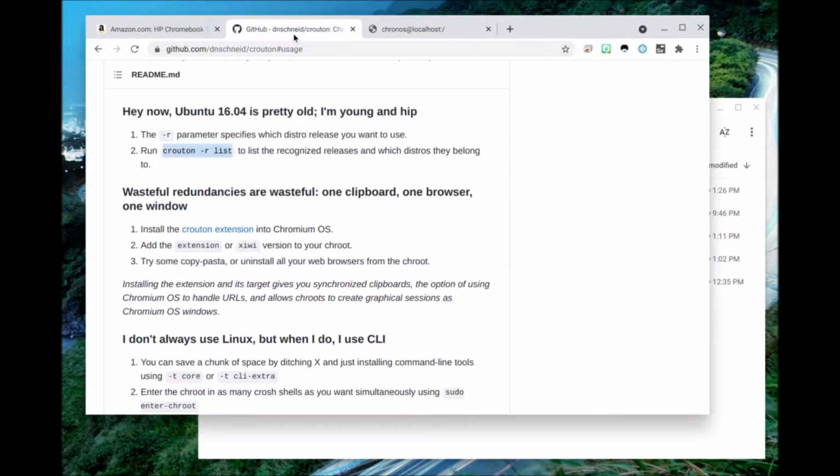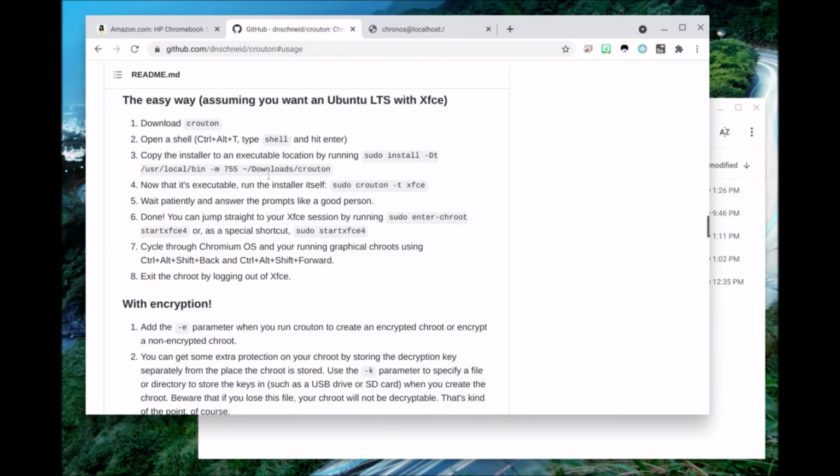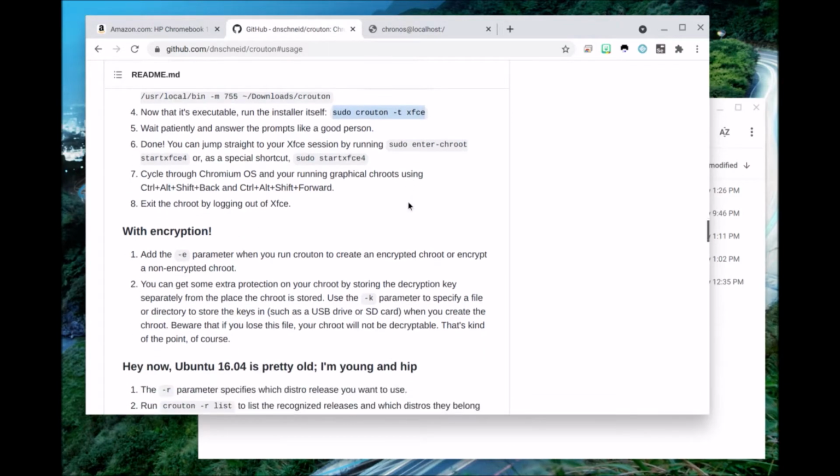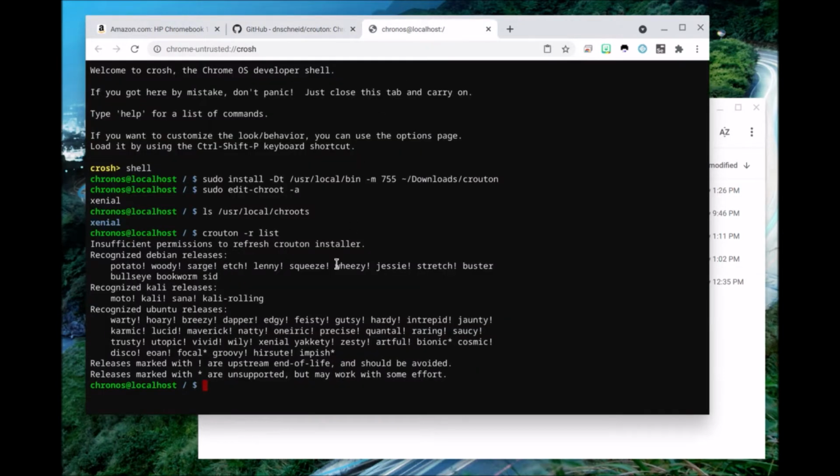So all I have to do is go back here in the example and run the next step, which is sudo crouton -t xfce. It mentions over here, you just use the -r parameter and the release that you want to run.